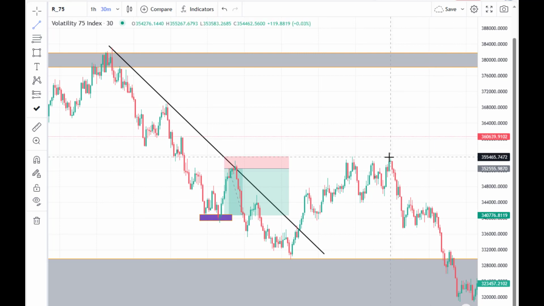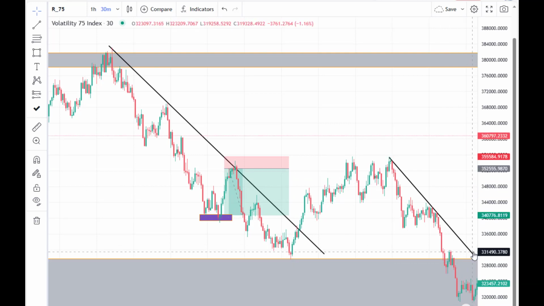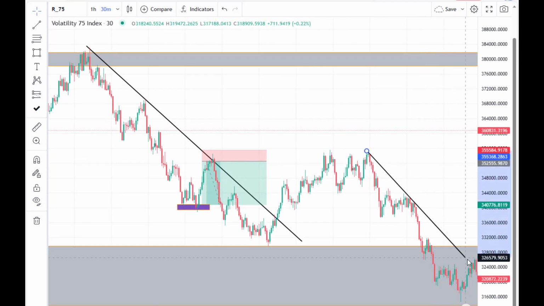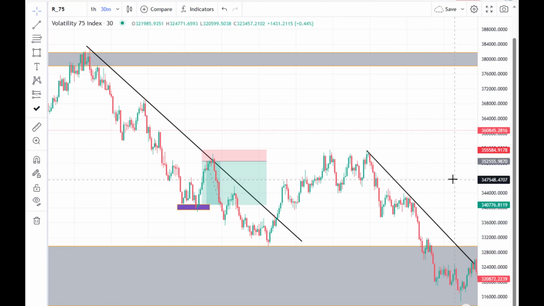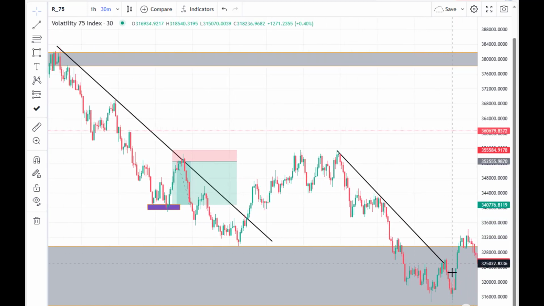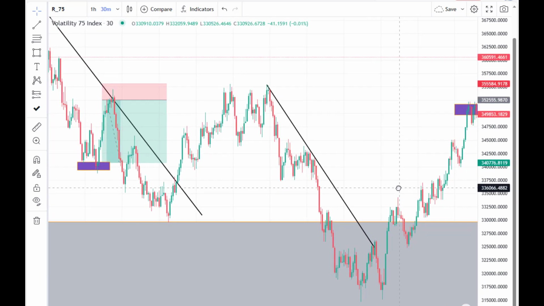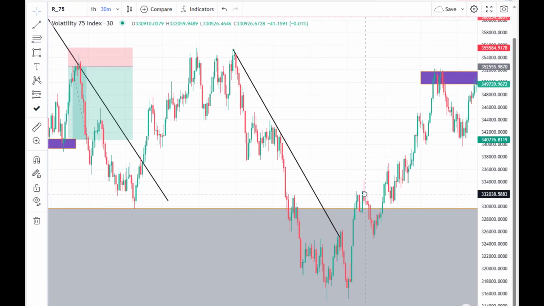Then you see that it formed another zone here, which you can see drawn out. But this time around, you should only be waiting for price to break through, because it has tapped completely into this zone, and as it is coming back, you don't need a prophet to tell you that price will most likely break through. So you cannot be selling here, because of the information you have in your multiple time frame analysis. You should be looking for a breakout to enter. Anyways, we are not focusing on breakouts in this situation. So you just wait for the trend to change, and then you start looking for buy opportunities.